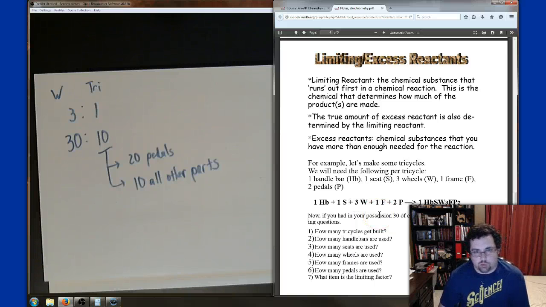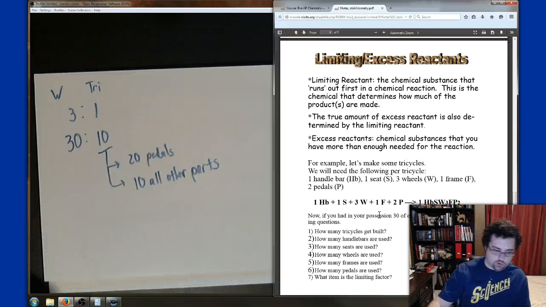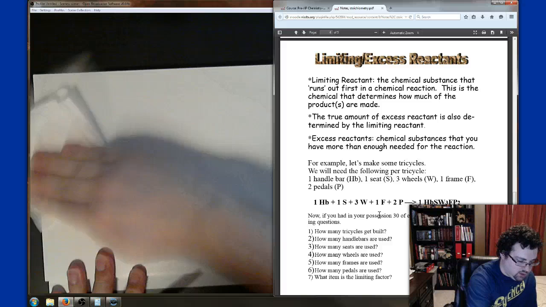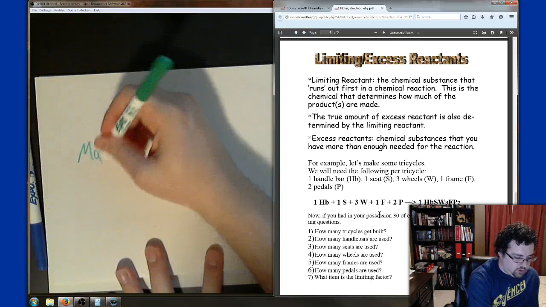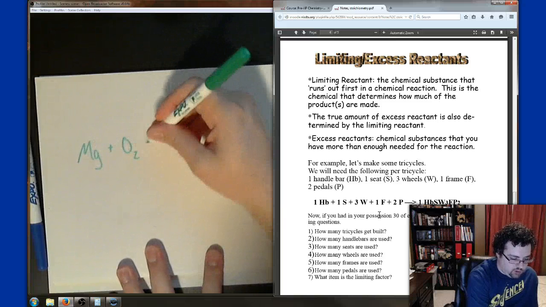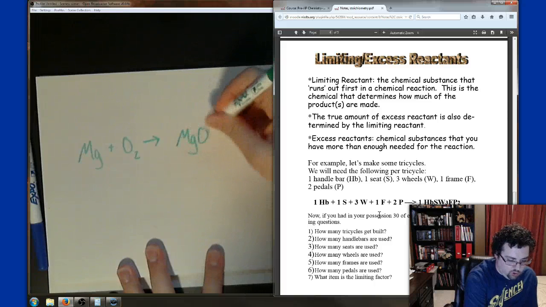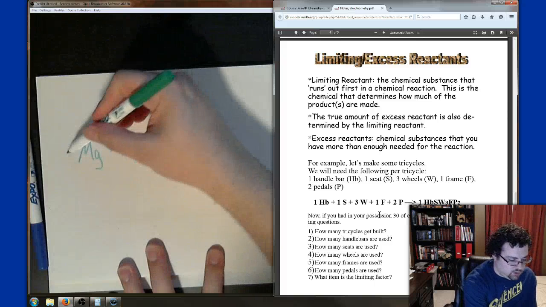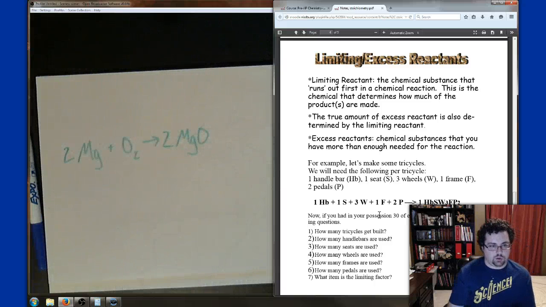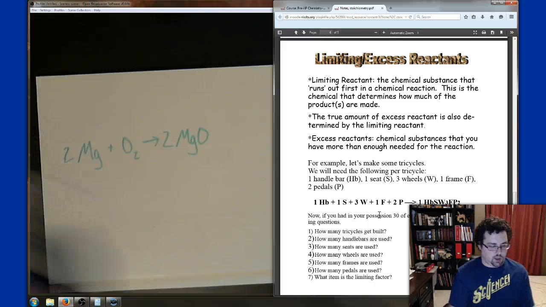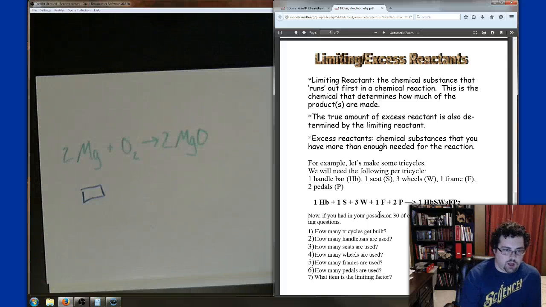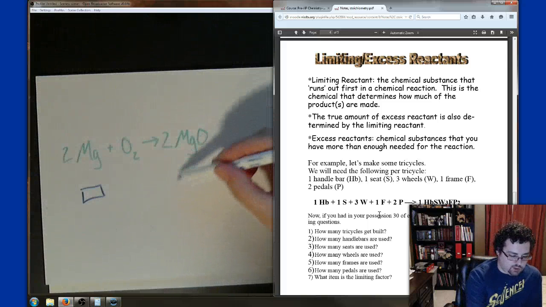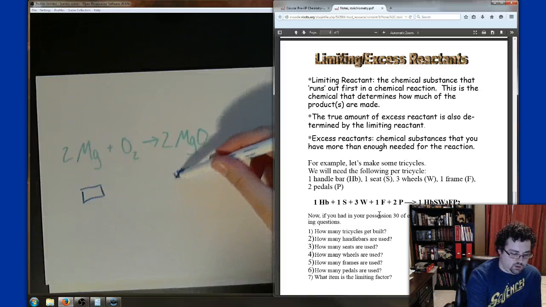Obviously this is a pretty simple reaction, but for another good example, there's one that you guys do in class a lot, and that's when you take a magnesium ribbon and you burn that magnesium ribbon in the presence of oxygen in the room, and that creates a white powdery substance called magnesium oxide. Okay, so I need a 2 there and a 2 there to balance that reaction out. When you do this reaction in the classroom, you're taking a small thin strip of magnesium and burning it in the oxygen. Once you burn it, you create a white powdery substance, magnesium oxide. There's your white powdery substance. I know it's blue, it's just white.